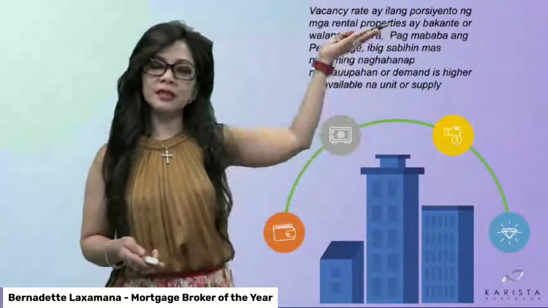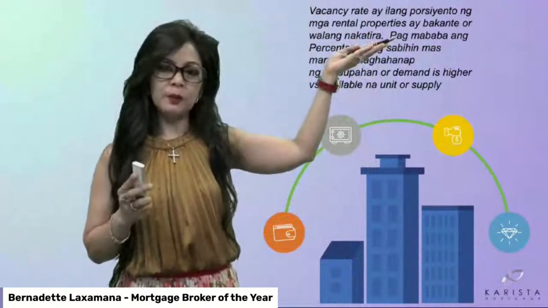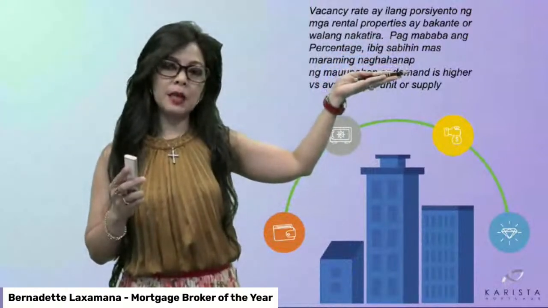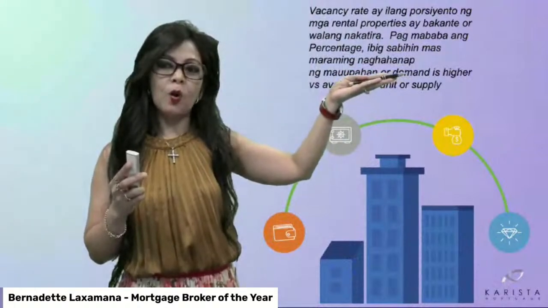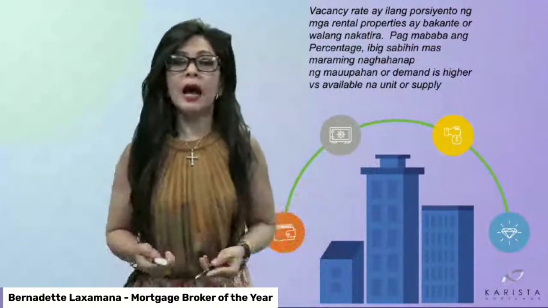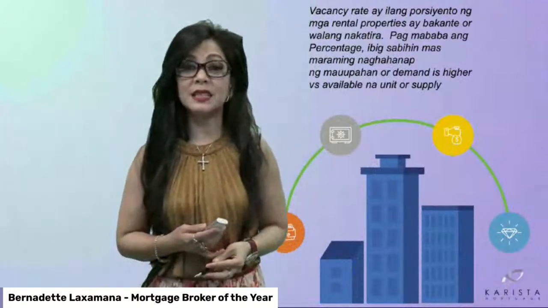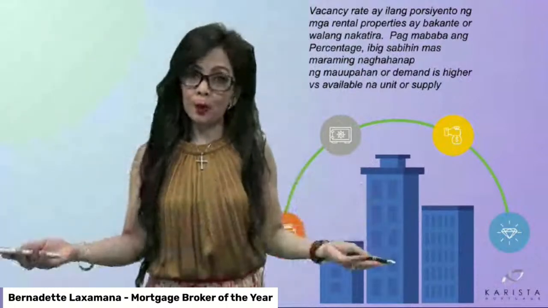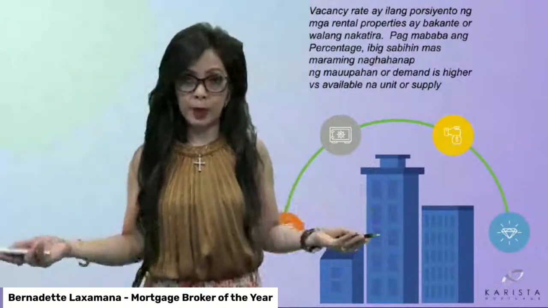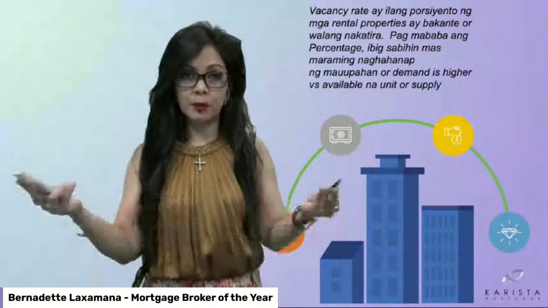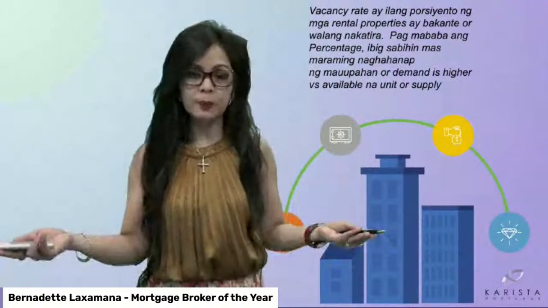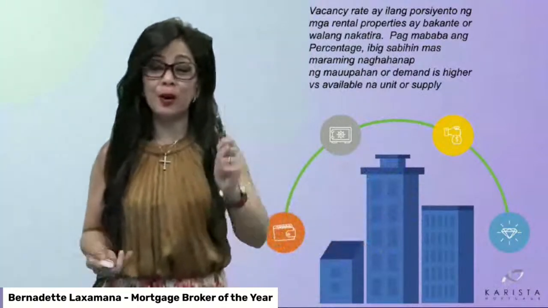Ang ibig sabihin po ng vacancy rate ay ilang porsyento ng mga rental properties ay bakante or walang nakatira. Pag mababa ang percentage, ibig sabihin mas maraming naghahanap ng mauupahan or demand is higher versus available na unit or supply. So maririnig po ninyo, ang vacancy rate right now in many areas is 1%. So ibig sabihin po, kung merong 100 na paupahan sa isang location, say 1%, ibig sabihin isa lang po ang bakante.